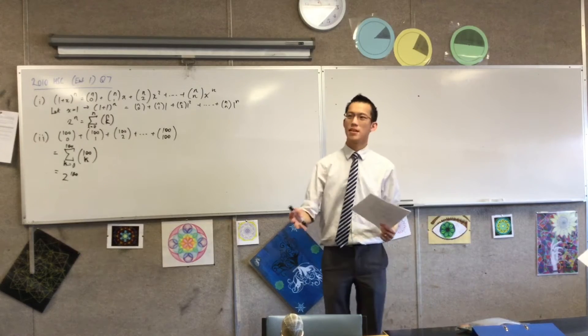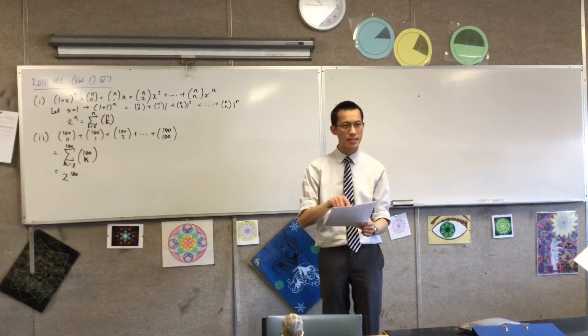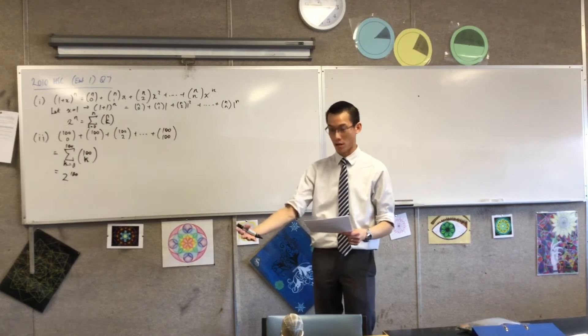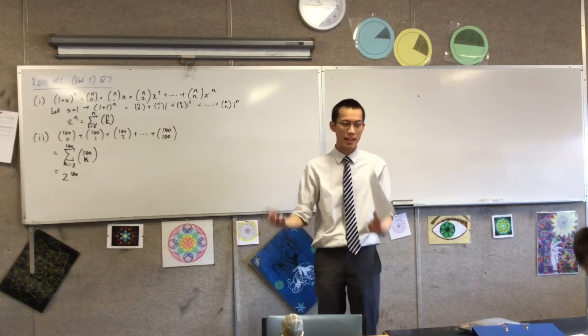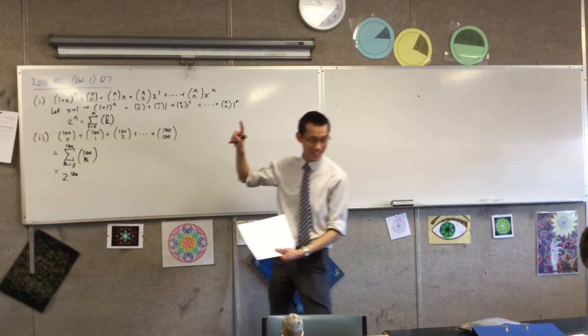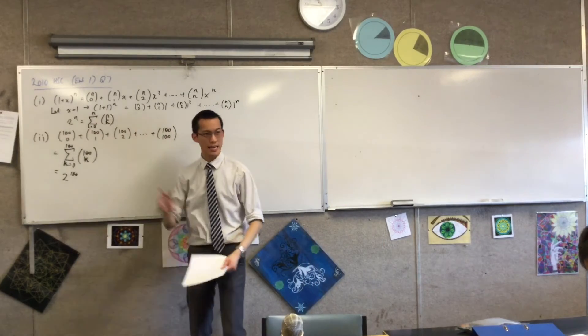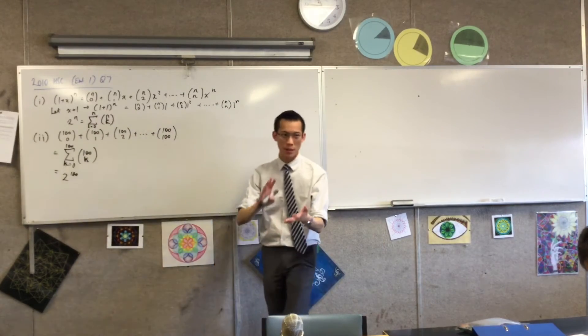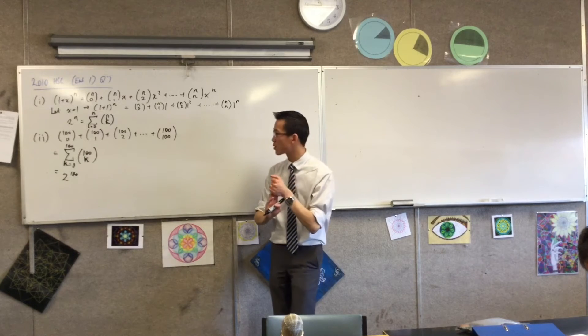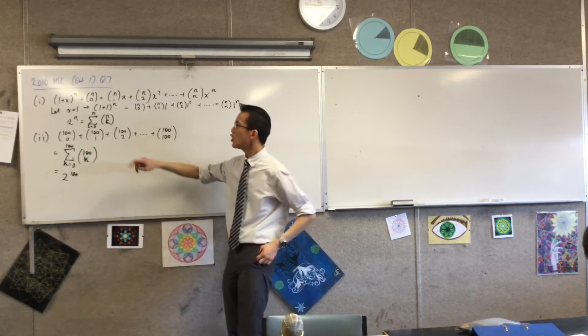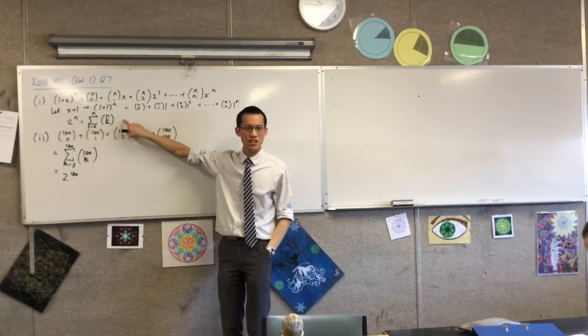There's the n, and then there's the n minus 1. So what this really is, is nx to the n minus 1, and that's kind of the obvious indicator that you have to differentiate both sides. Now have a look. I'm going to differentiate with respect to x. So this is not the line I want to differentiate. Do you see that?